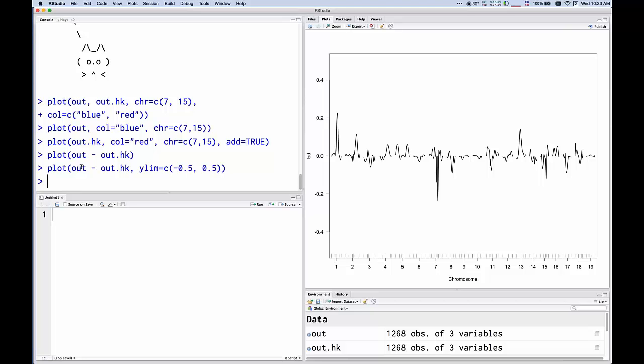And that turns out to result in hugely inflated LOD scores. So Haley-Knott regression is absolutely fabulous for modern genotype data. If you have dense markers, use Haley-Knott regression, except if you've done any kind of selective genotyping, in which case stay away from Haley-Knott regression. It's usually bad.